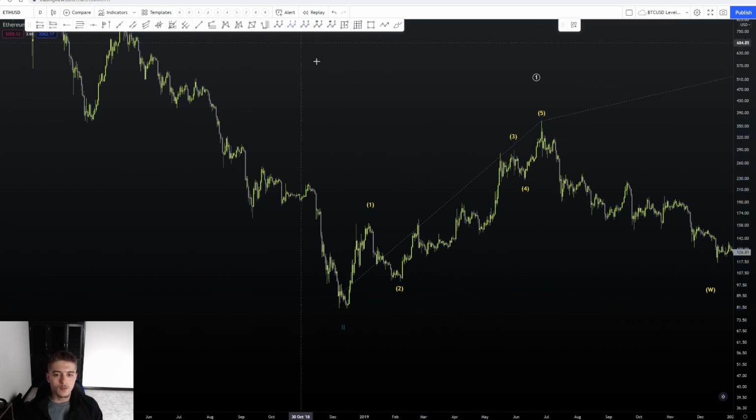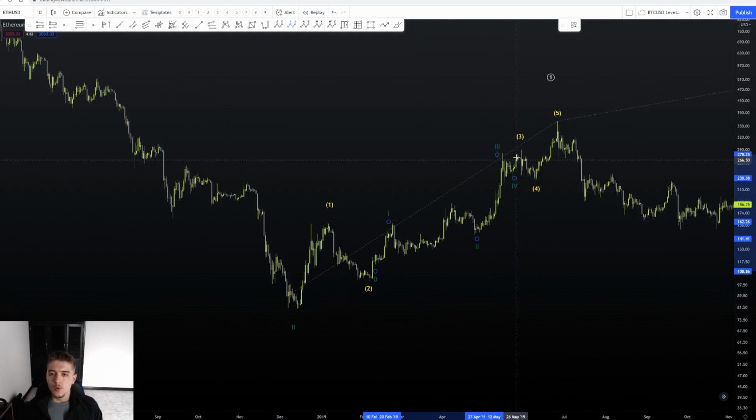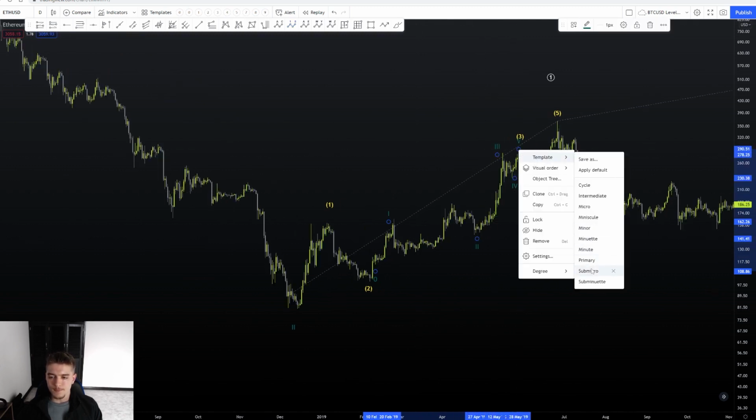Now you could put a wave 1 here and 2 here, maybe for a WXY of some sort. But if you're just counting up for this wave 3, you can't really get a nice 1. You could say, because this would be a 1, 2, then you get a 1, 2, 3, 4, 5. You can't really get a nice 5-wave structure with nice symmetry to get this wave 3. So you'd have to put the wave 1 here, 2 here. Then this would be a 3, 4, 5 for this wave 3.